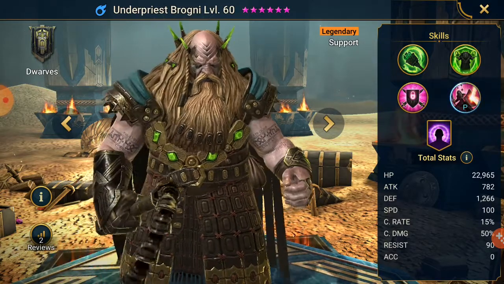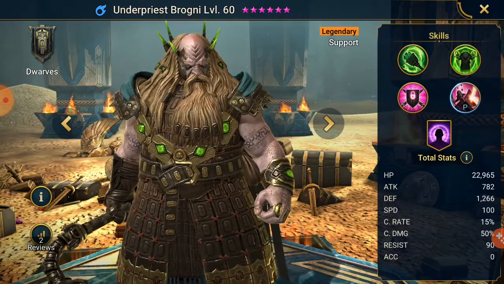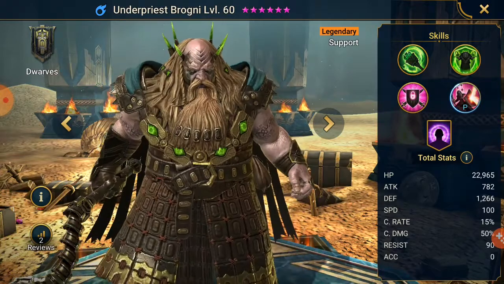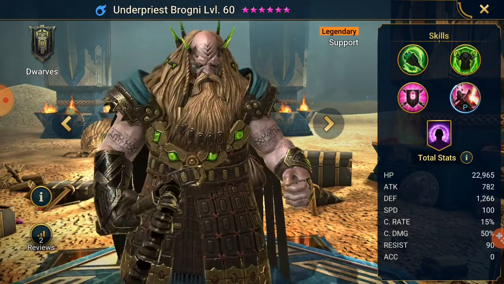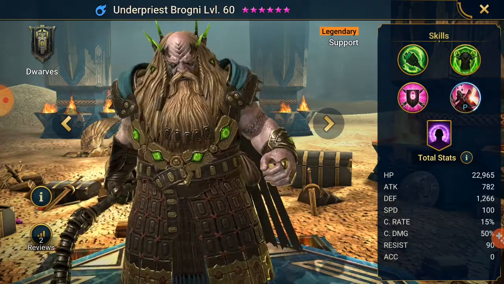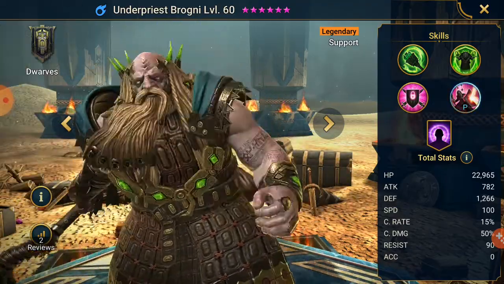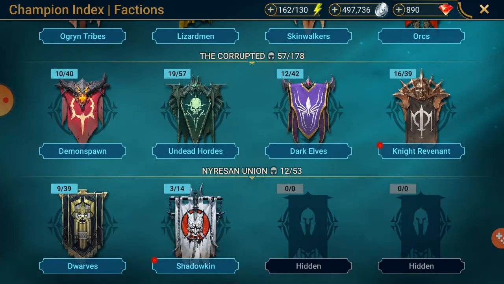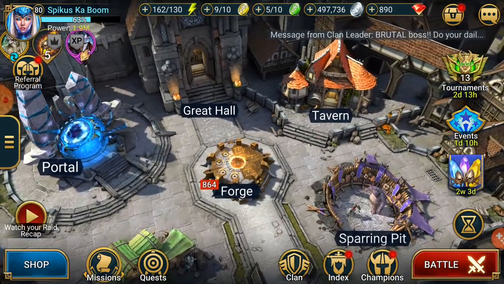Crit rate, crit damage is your standard, 90 resistance to begin with. Add the passive resistance on, you get 150 to begin with. That's quite a nice amount of resist to start with. That means you can stack resist on him and it'll be worthwhile. So that is the fusion epics, and that is the champion that we're going for.